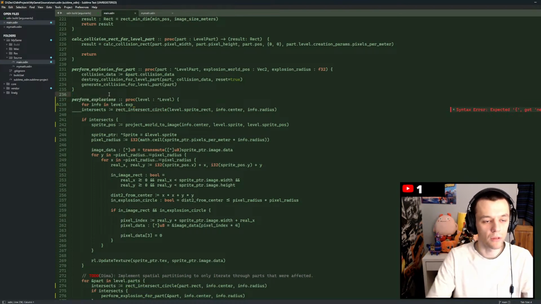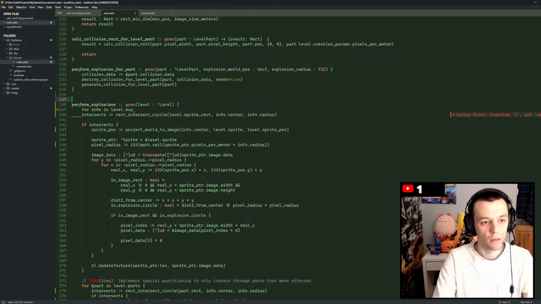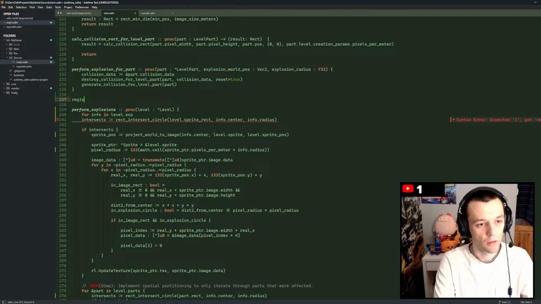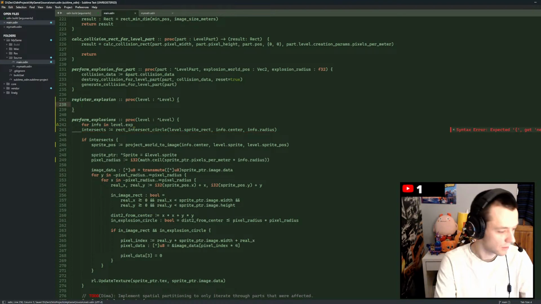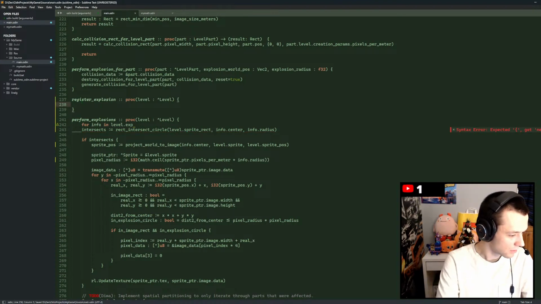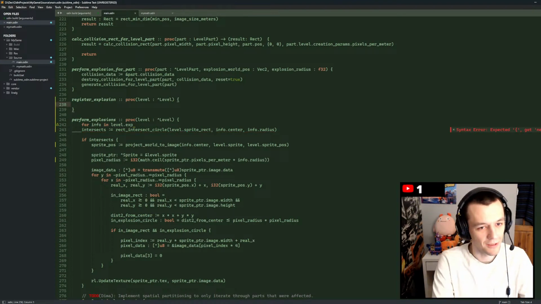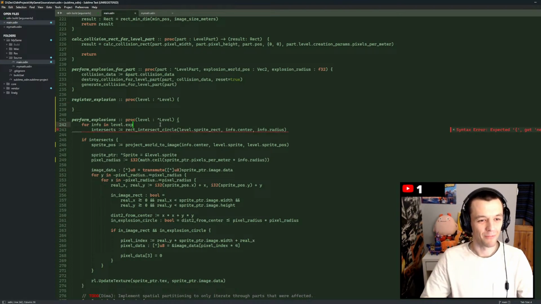Perform explosions. I will create a function, register explosion. It will be a procedure which will accept level, lazy explosions, something like that.